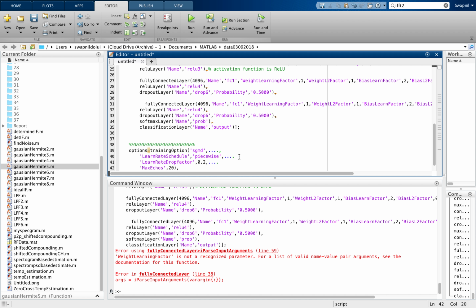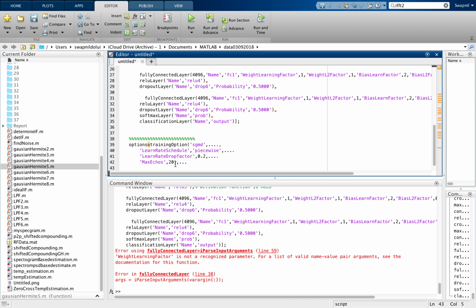Sorry, I did something wrong. Now we have mini batch size: the training data is usually segmented into multiple smaller segments to reduce the training time, and also to make the model work more efficiently.